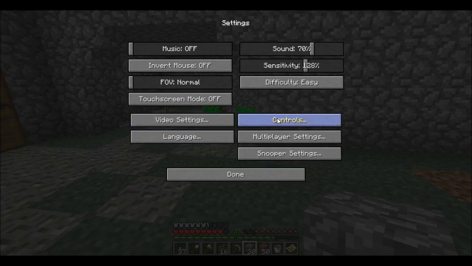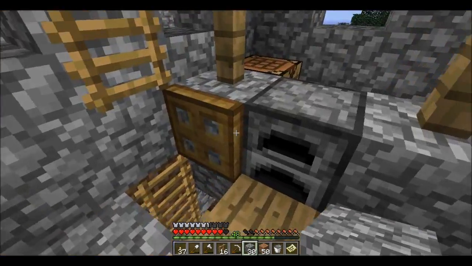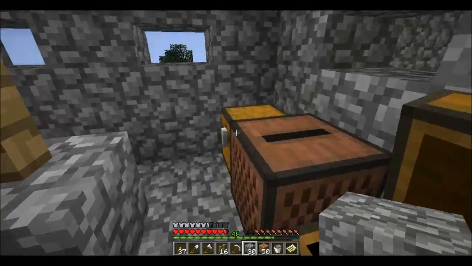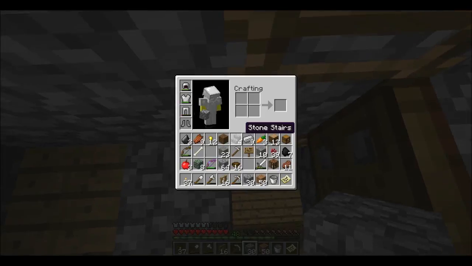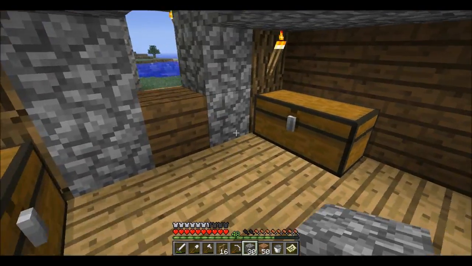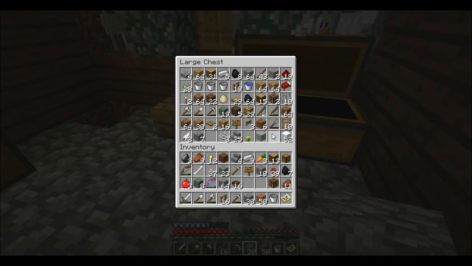So options, what? Oh, so it's on easy. Peaceful. So what I wanna do is just go and chill in a newly generated cave, because the new caves are supposed to be super badass. So let's just dump all of our crap into one chest. Hang on, where are the chests? Over there, aren't they?